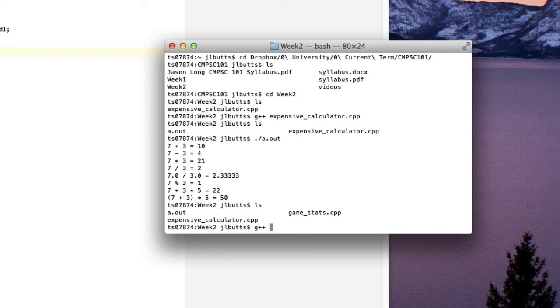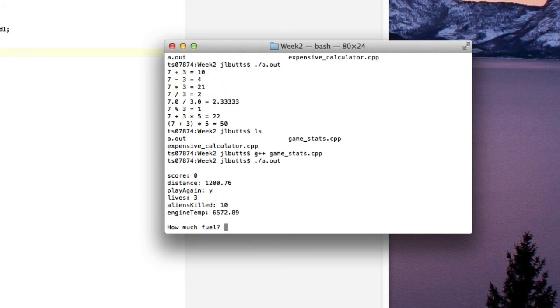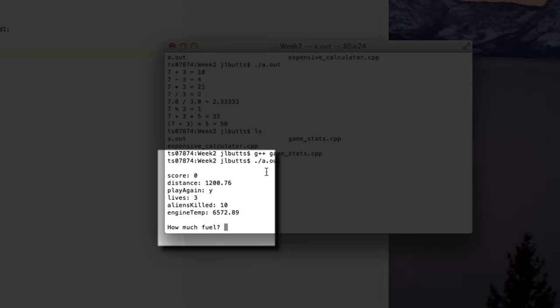I'm going to go ahead and compile game stats.cpp, and it compiled cleanly. So let's go ahead and run a.out. And there you can see what we get.